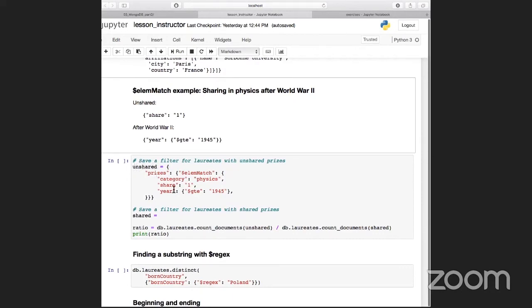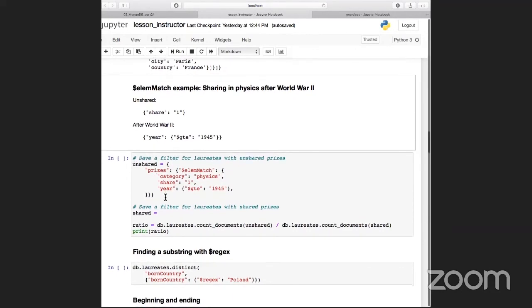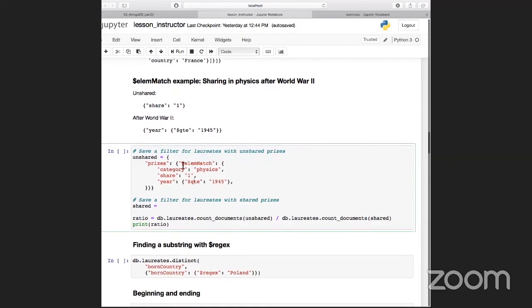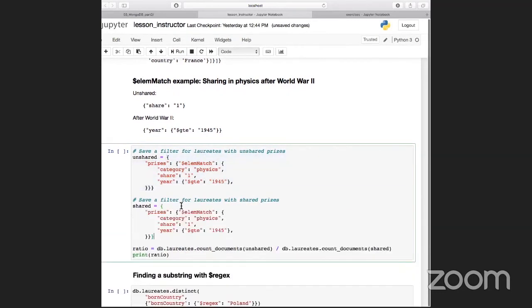First, we've already predefined the unshared filter, where we use $elemMatch on prizes: $elemMatch category is physics, share is 1. This is an unshared prize, year greater than or equal to 1945, after World War II. So that would filter for laureates with unshared prizes. How about for shared prizes? I'm just going to copy this down here.